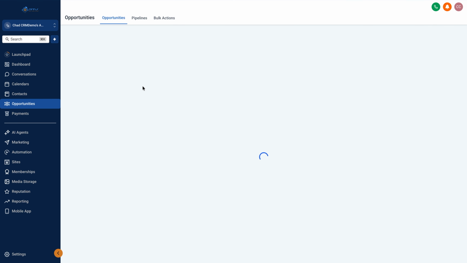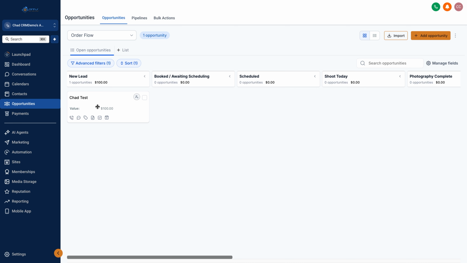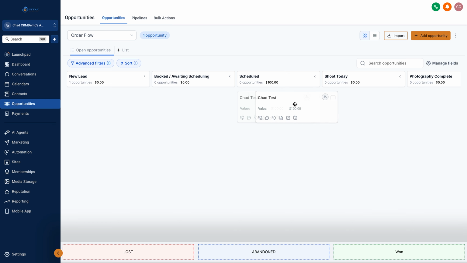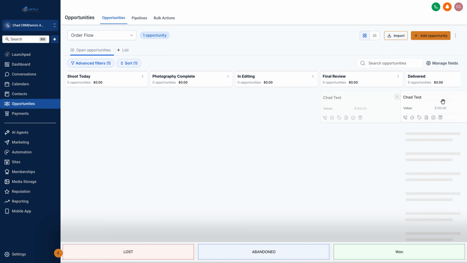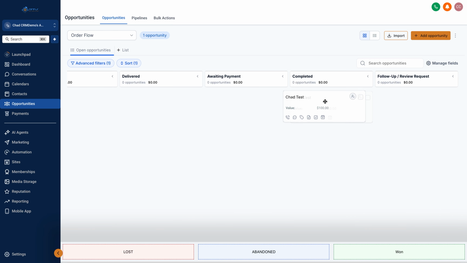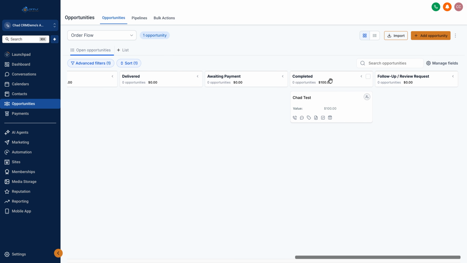Now let's go ahead and go back to opportunities. And once you have this opportunity here, you can move it along the stages and you can see the values automatically adjust and totals will begin calculating as you do that. So if we drag it over, let's say we get all the way to the end, maybe we're at the completed stage, it will total all the opportunities in each category. So it's kind of like seeing where the money goes and where it ends up. And if you're awaiting payments, how much in total am I waiting to still receive? So it's definitely a great feature, and better yet, it can be automated.